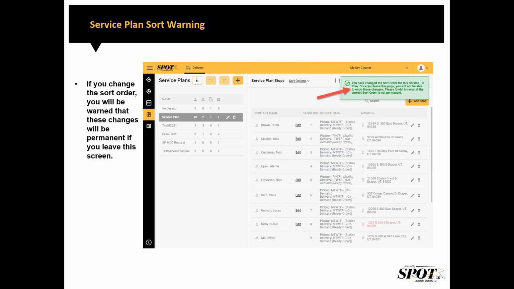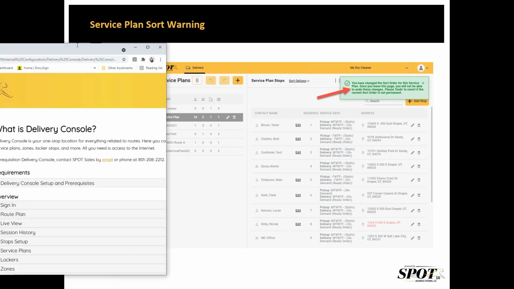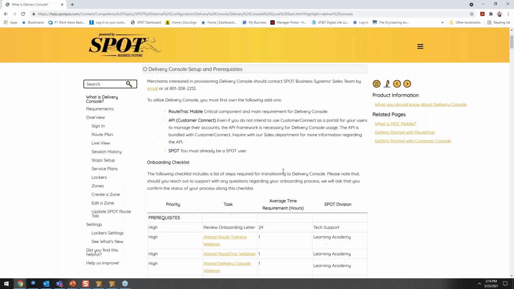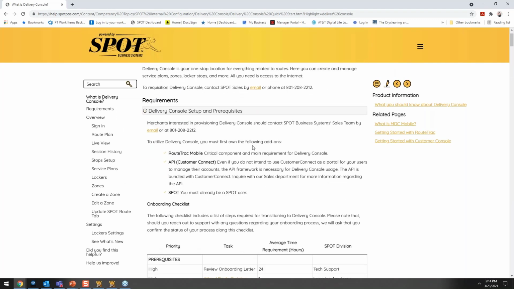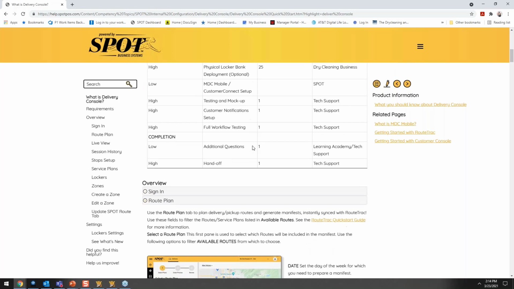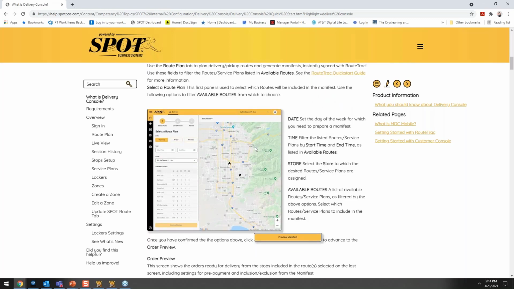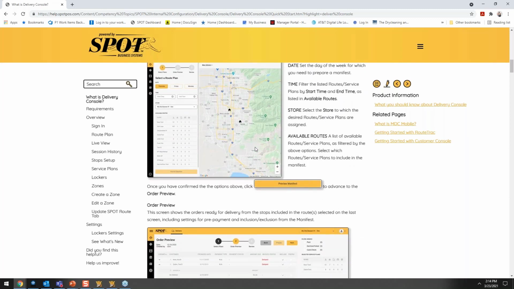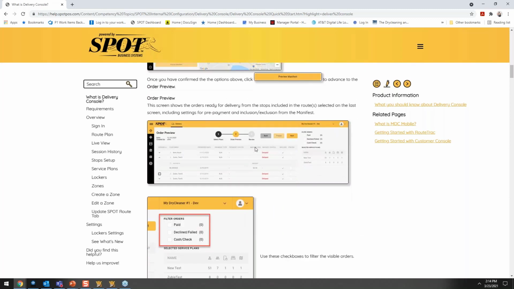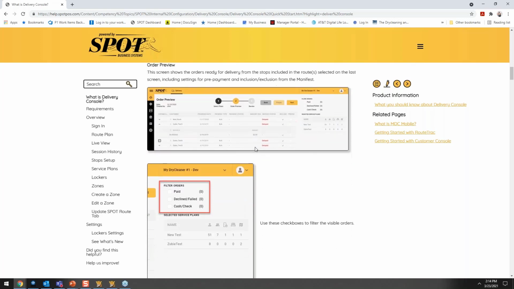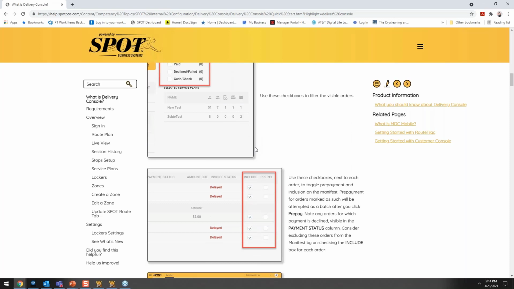As of sometime this morning, our help page for Delivery Console was updated for some of these new functions, and hopefully we'll be seeing that here. I just want to bring your attention to this. It's kind of a required setup and usage of Delivery Console. So I'd encourage you to just head to help.spotpost.com and search for Delivery Console. This will link to lots of other articles. There's also feedback on the bottom of this page that goes directly to me. We're making a real concerted effort at robustness and hardening of documentation. So I encourage you to use that feedback function.